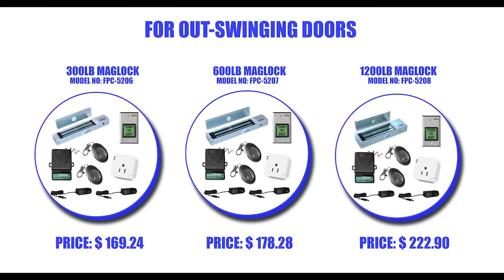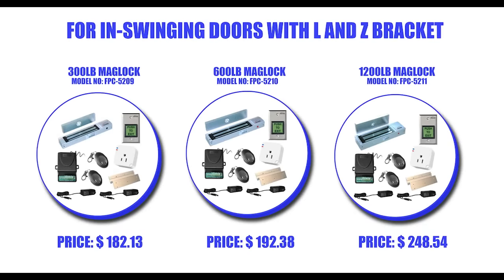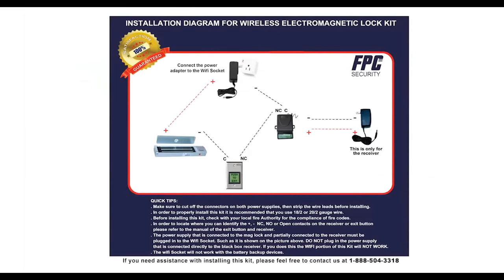FPC Security is proud to introduce our Wi-Fi socket and wireless receiver maglock kits. These kits will allow you to control your door from your smartphone or pad. For proper installation, please make sure that you have the following diagrams and installation manuals for each individual product on hand.